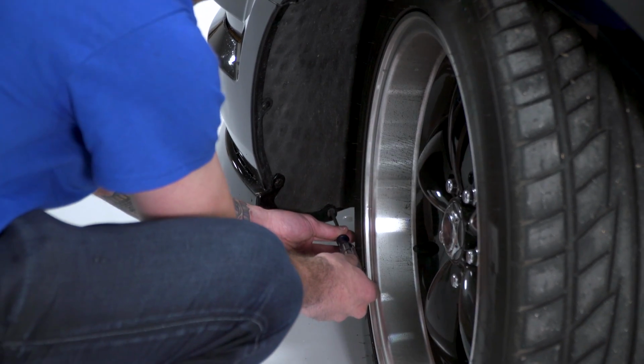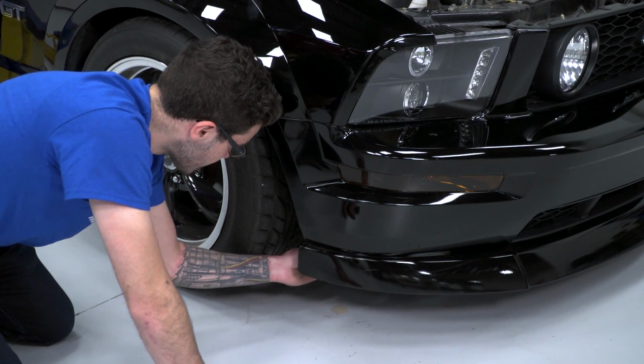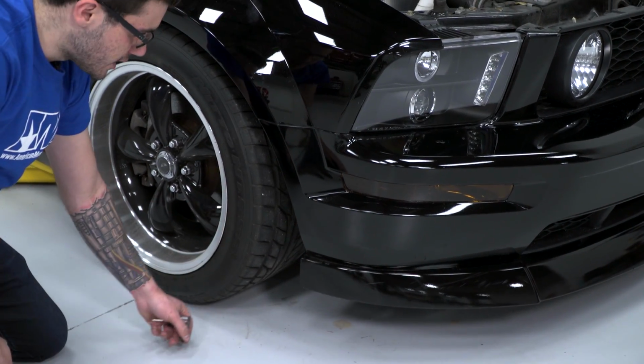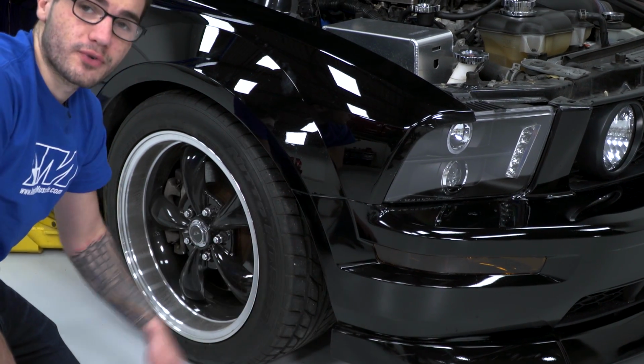So for this third screw here, you're gonna need a really stubby Phillips head screwdriver, in which case you can leave that wheel straight. But if you don't have one of these, you'll want to rotate the wheels, which I'll show you in just a second, to reach those first two.